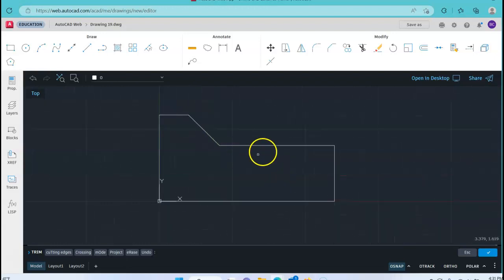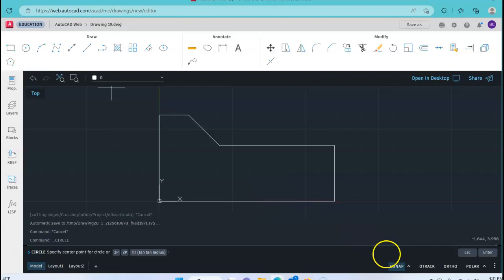So now let me pan that up, and then I'm going to zoom in a little bit here again. So now I've got 2 circles, and these circles are going to be pretty easy to place because I've been given the positional coordinates of the center of each of these circles through the dimensions that are on this drawing. So let's go up to our circle tool. And the first coordinate here, we're going to enter the x and the y. Notice that's what it asks for first. So the first coordinate here is going to be 2.5 x, comma, 1 for the y.